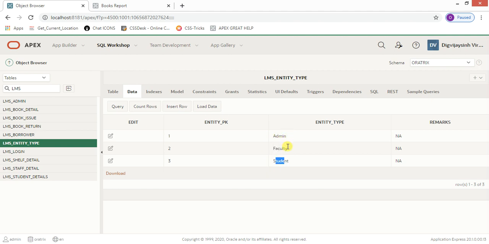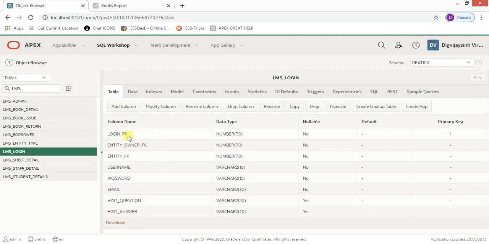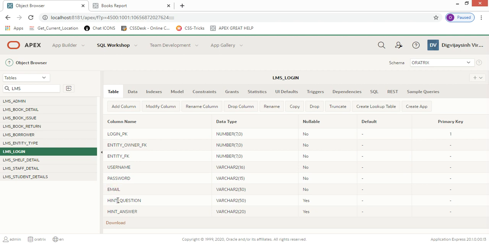I have not added any faculty or student, and I have not given any login credentials to them, but if you want to give them, then you can. You require some login table like a login primary key, entity owner FK, entity FK, username, password, email, hint question and hint answer.